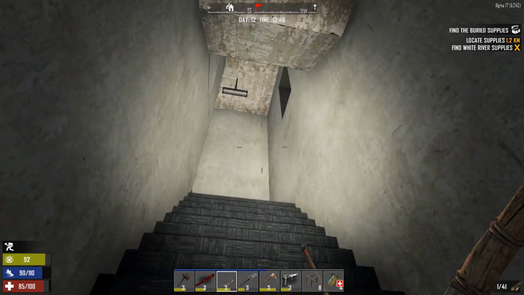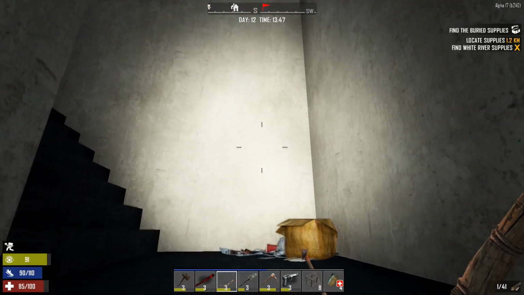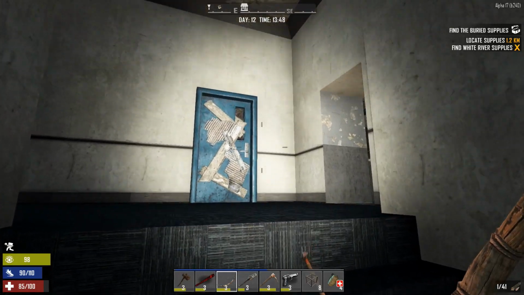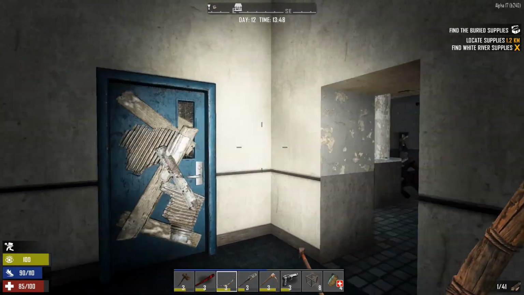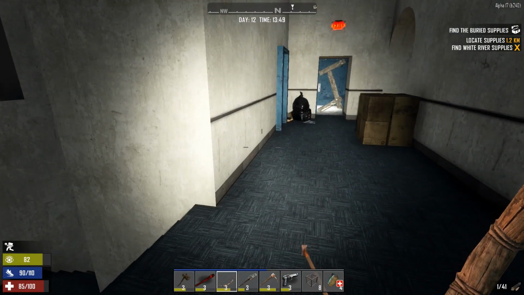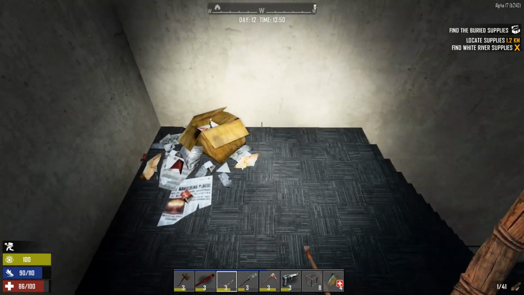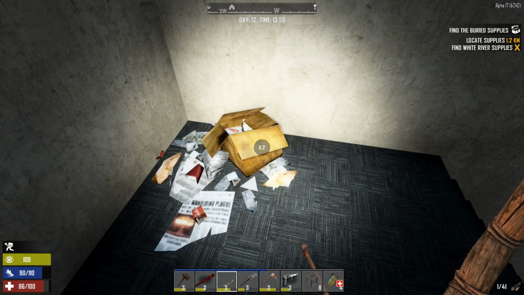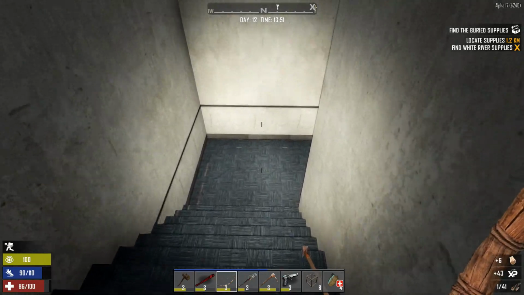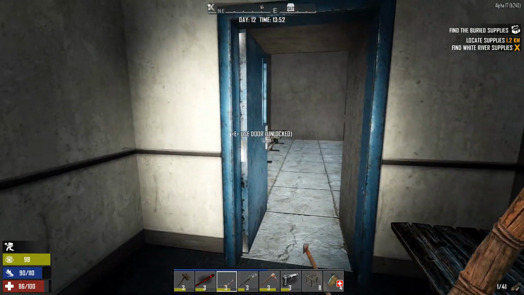All right, and this is the way up. Let me just quickly go up. How come I didn't see this way down? I don't know how I missed. This is just a huge, huge point of interest. Well, I'm glad I came back. Sort of.